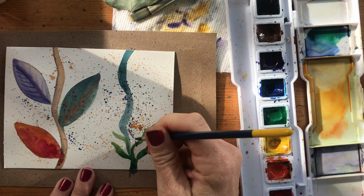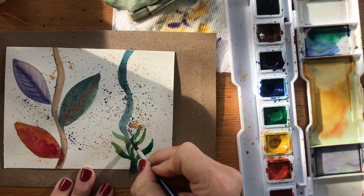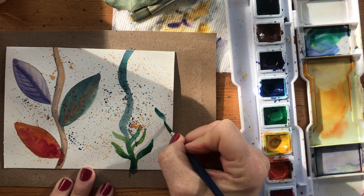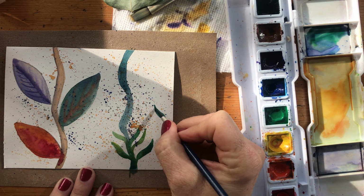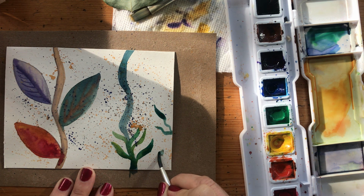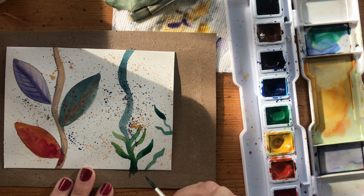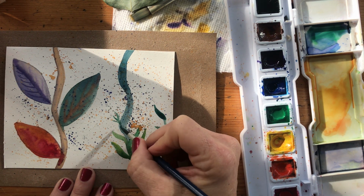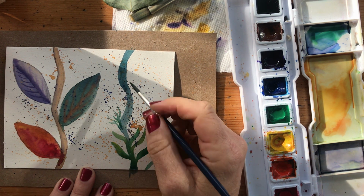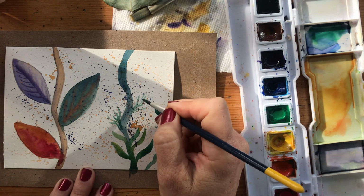So what I want you to do here is just play with weight by pressing harder on your brush or not pressing as hard. I'm just practicing what happens, how I can change the movement and change the thickness of my mark, based on, maybe I come to the side. And I'm using leaves as my inspiration for this because I feel like it's an easy way, when I'm thinking of plants, to think about, okay, what if there's these little tiny sprouts over here? Maybe it's a little thing here. So this is what it would be like to get some really nice thin lines.